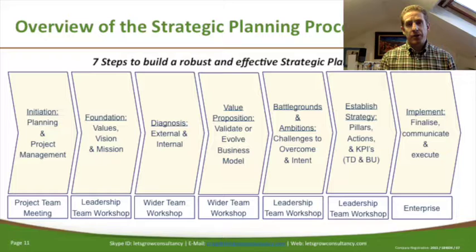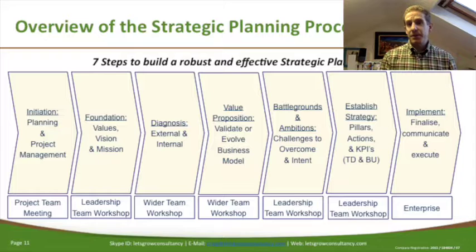Okay, now we get on to the battlegrounds and ambitions in step 5. What are the challenges? What are the issues facing this company? How do you overcome them? What is the intent? You have all the information from the diagnosis and the value proposition workshops. I believe this is now for the leadership team to bring it all together, to summarize and to clearly stipulate what the battlegrounds and the ambitions for those battlegrounds are. You don't want too many. Again, we're going to come to it in subsequent modules.